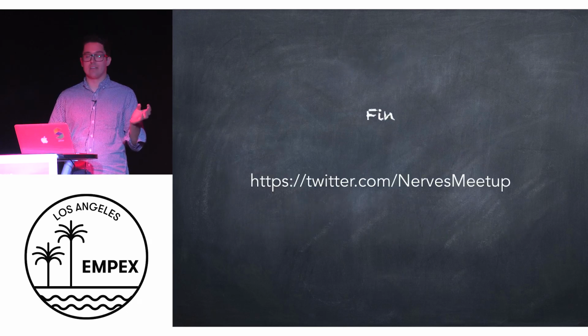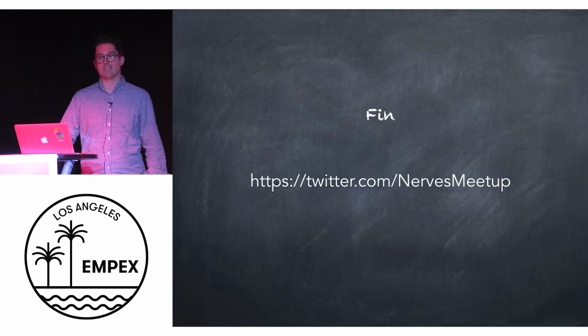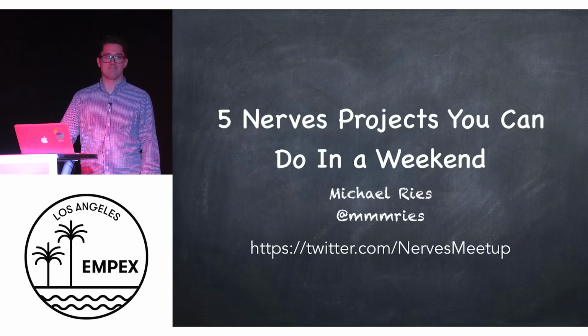So that's the end. There is a little Nerves meetup group that's remote, and we get together about once a month. If anyone is interested or trying to start a project or has questions, the Nerves channel on the Elixir community Slack is really responsive. It's a great place to get help. But also, if anyone wants to jump in here and get some guidance on a project you're working on or ideas about how to accomplish something you're thinking about, let us know, and we'd be happy to talk with you. So that is it. Thank you.